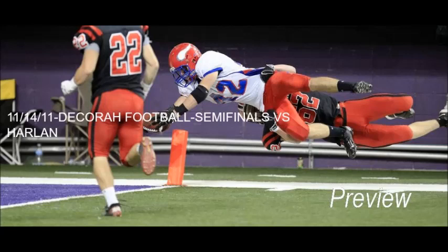1st down and 10 from the 50-yard line. Vikes move on offense from left to right to start the fourth quarter of play. Mullen takes the snap. Counter coming to Schwartz left side. Opening at 45, 40. Through to the 30. 25, 20, 15, 10, 5. Touchdown. Drew Schwartz on the counter sweep for 50. And Decorah goes up 27-7 with 11:51 to play.